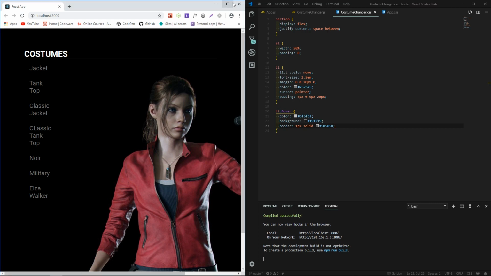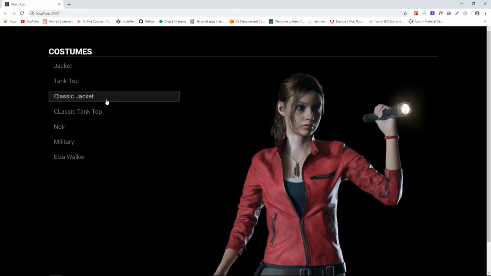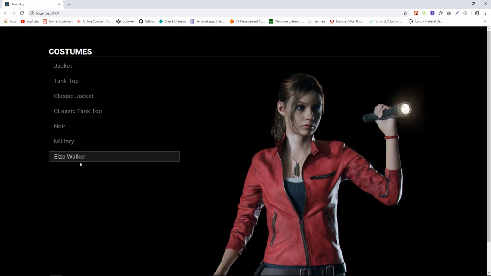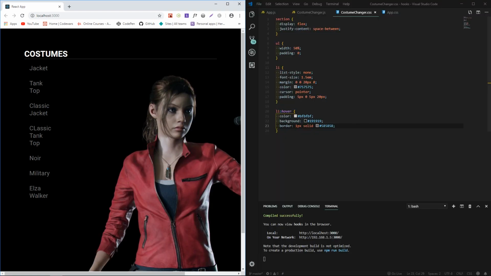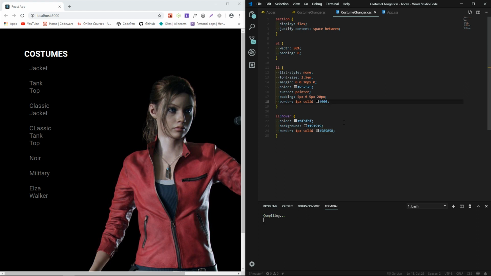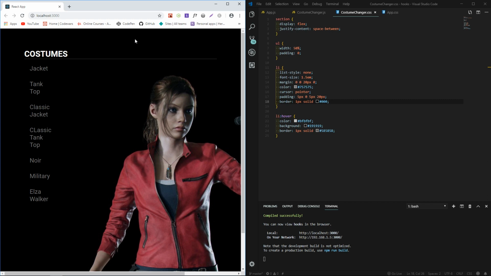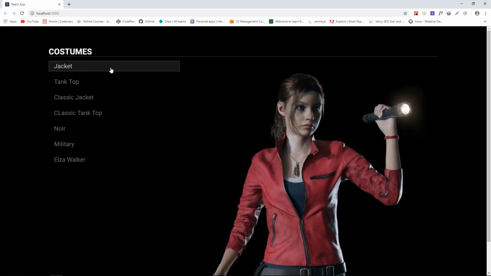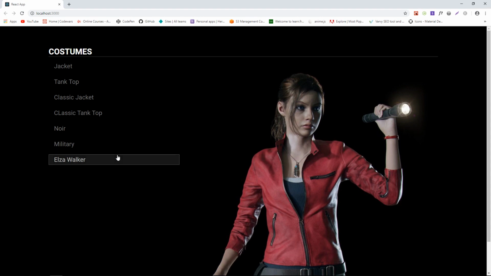Cool. Let's bring this into full screen so we can see what's going on. Okay. This looks nice. Now you see all this jittery stuff right here? It looks terrible actually. Let's fix that. So the easiest way to fix it is you just give it a border when it's sitting in the normal state. So you just do this. Throw it in here, but we don't want to see it. So if you don't want to see it, you change it to the color of the background. Now it's there, but you can't really see it. And the jitteriness, if that's a word, is gone. And there you have it, guys. Now this is done. We've built the interface.